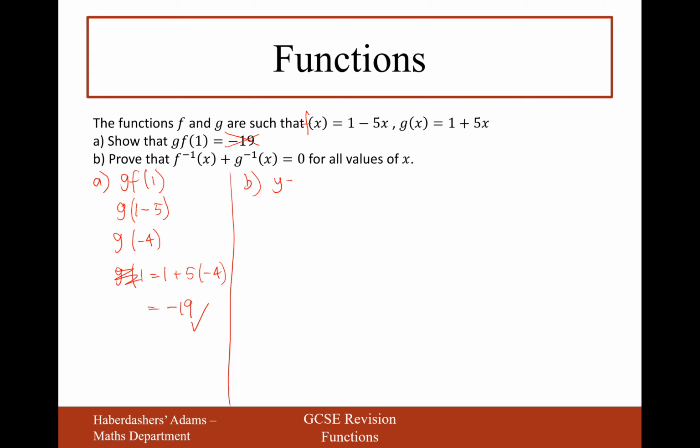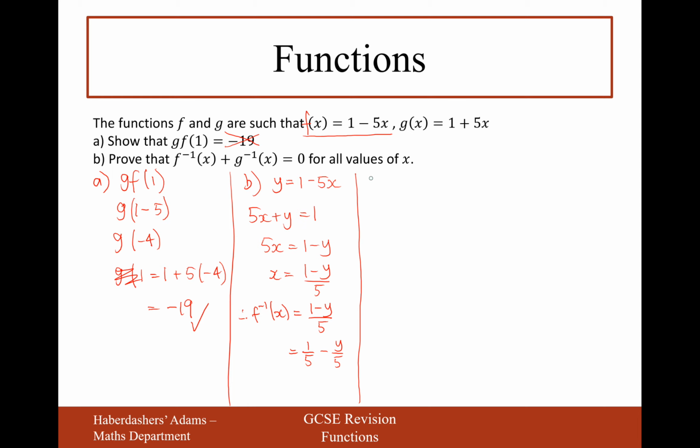So the way we work out an inverse function is we set y equal to the function. So I'll do it for the first one here. Y equals 1 minus 5x. I'm making x the subject, so I'll add 5x onto the left hand side. Take away the y onto the right hand side and then divide through by 5. So I'm going to get 1 minus y divided by 5. So therefore the inverse function for f is 1 minus y over 5. Now what might be helpful for later is I could actually split this fraction up into 1 over 5 minus y over 5.